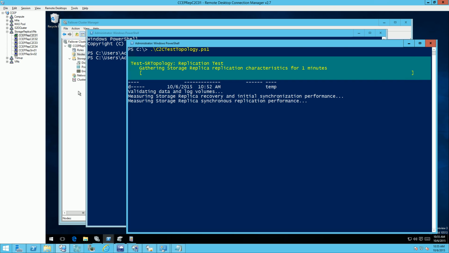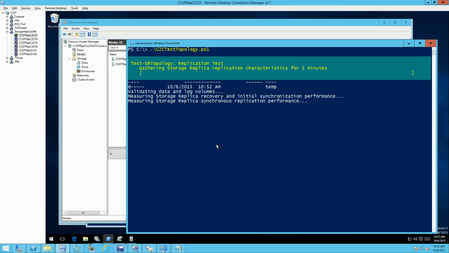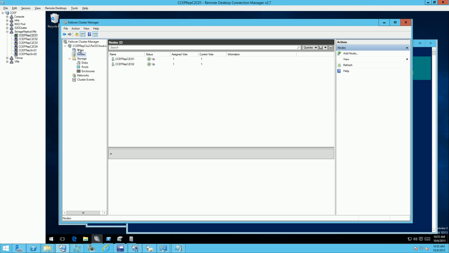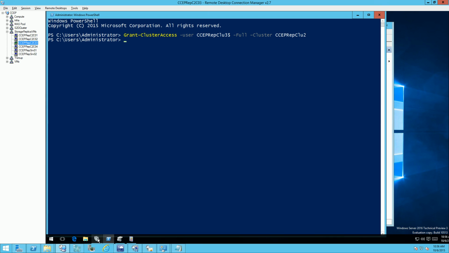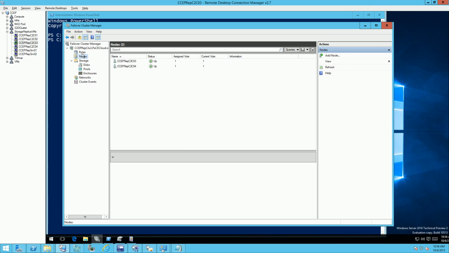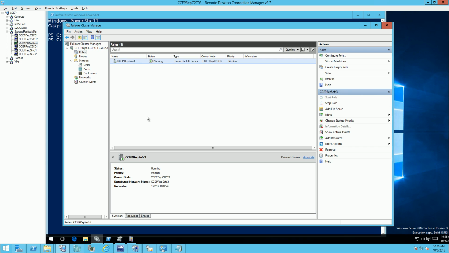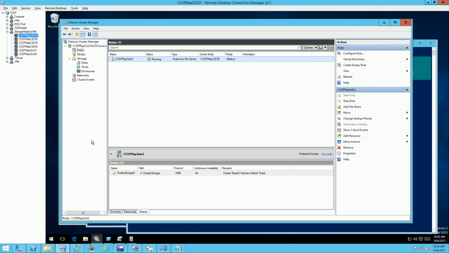While that's wrapping up, I think it just completed, I'll show you one more thing: we have a scale-out file server that we've created on each of the 2 clusters, and we're going to use that scale-out file server in conjunction with the disks that we bring in. Once we put them into cluster shared volumes, we'll create a continuously available file share and leverage that as part of our demonstration.